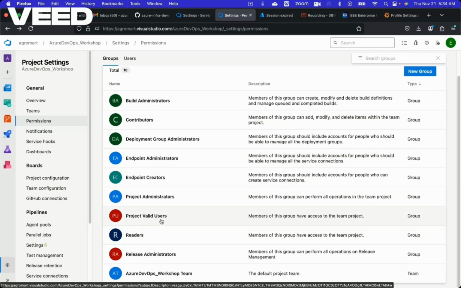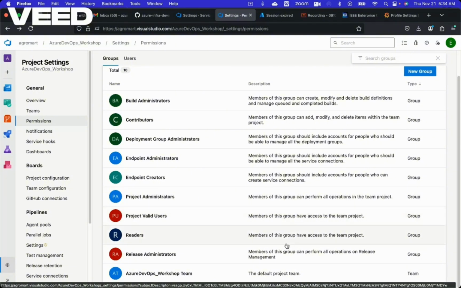Then you have project valid users. Members of this group have access to the team project, and you'll be able to see the users. This is basically for stakeholders. They are not deploying code or whatever, but they have visibility over people that have access to the environment and their roles.